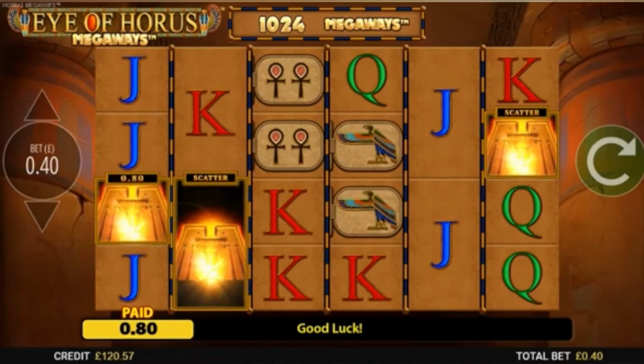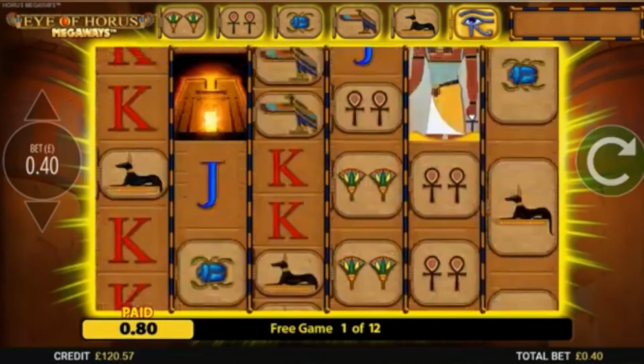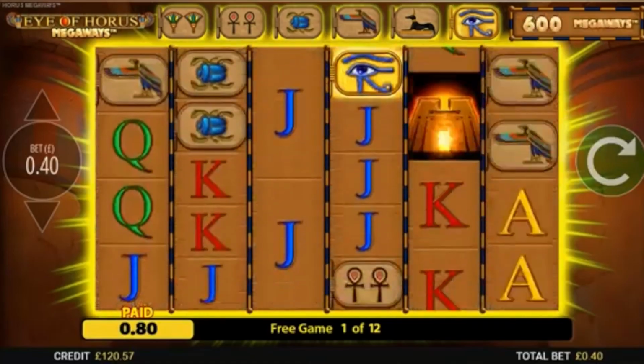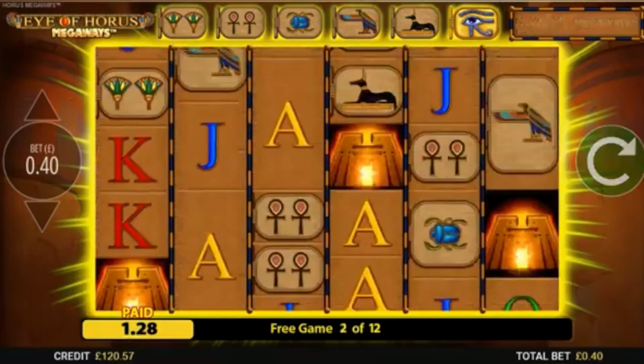Everybody, Gambler Girl here. I am on Eye of Horus Megaways. I am doing 40 pence bet bonus hunts. So this is the first one.